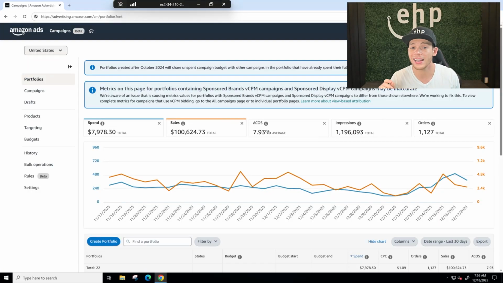Most sellers stay in the beginner phase of PPC forever. And if you want to dominate on Amazon, you need to know what the winners do. And it's sticking to the basics, right? But of course, they don't teach you the basics.